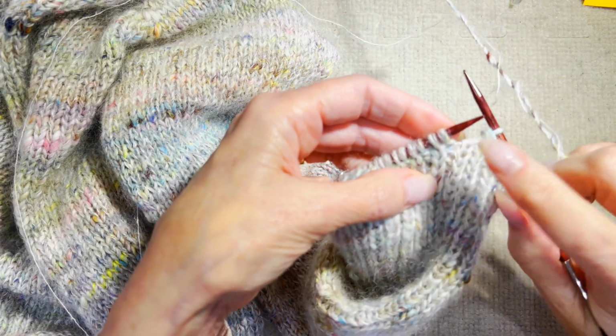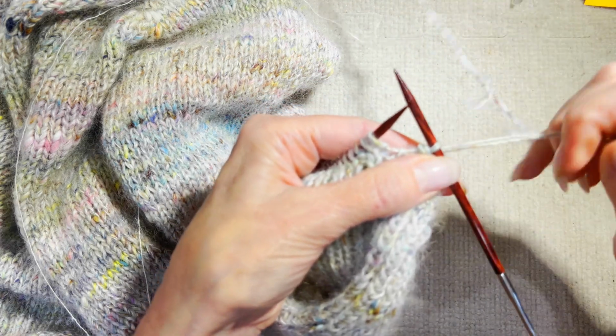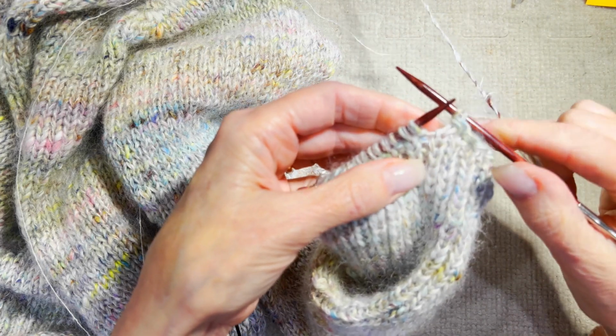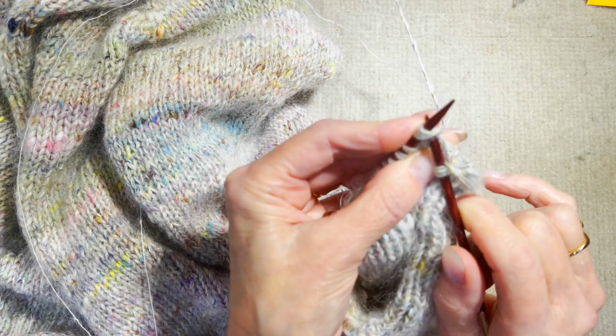You want to begin with a purl stitch and then a knit stitch. So you're going to bring your yarn over your needle from front to back. This is a backward yarn over like you do with Jeny's surprisingly stretchy bind off. And then I'm going to knit the knit stitch and the purl stitch together.